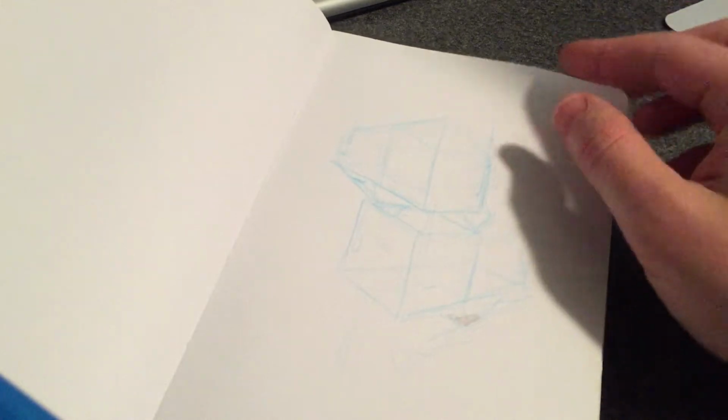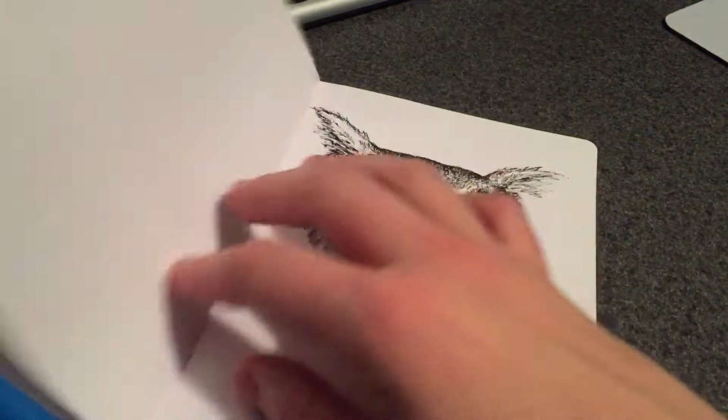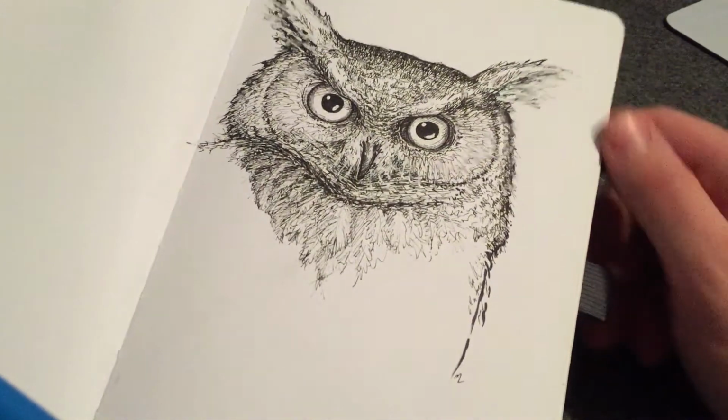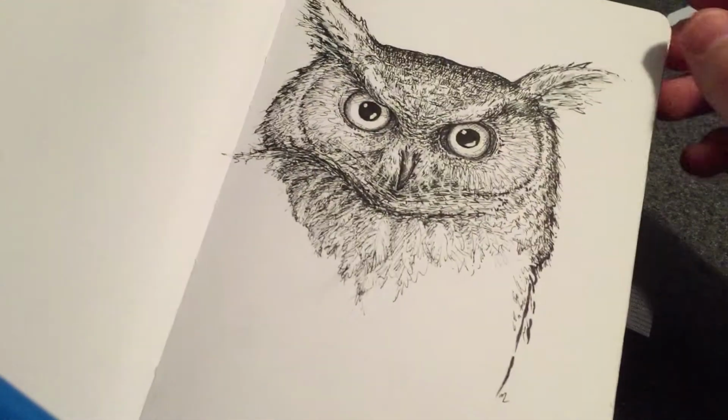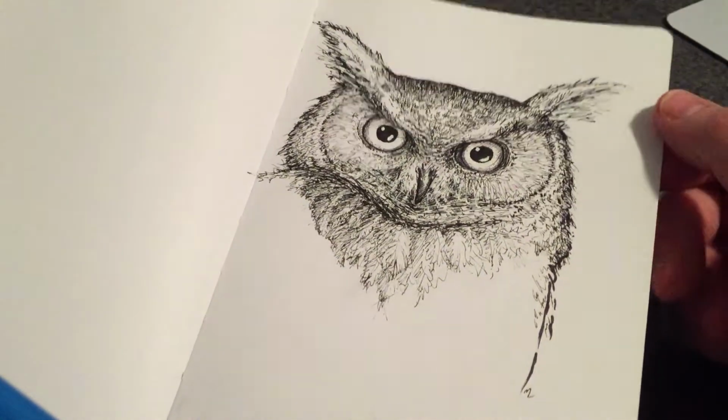Some figures. Just sketchy ideas. I don't think this actually went anywhere. Just trying those extreme perspectives. Oh yeah, this one was a hoot to draw. Pun totally intended. Owls are fun. They always look very serious.